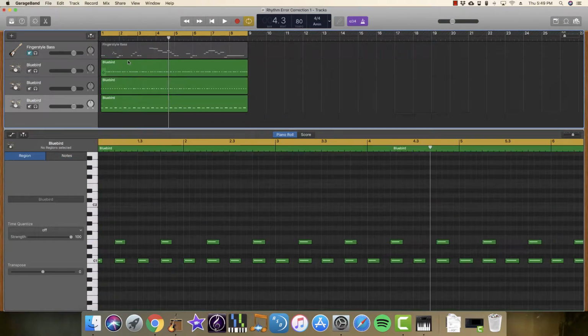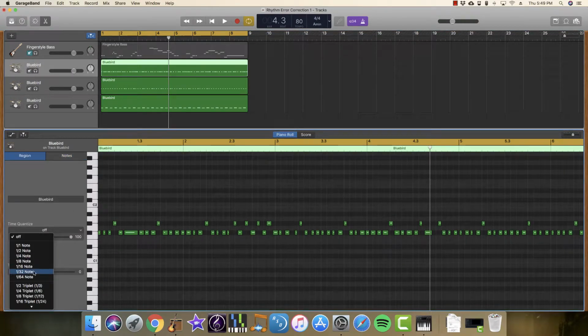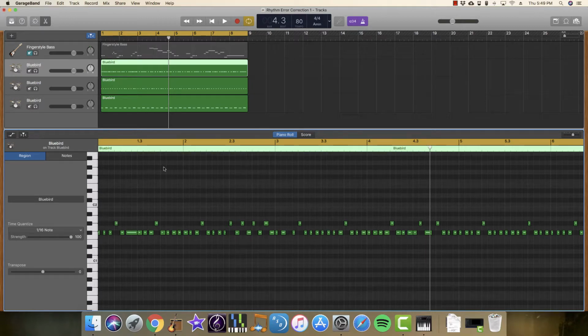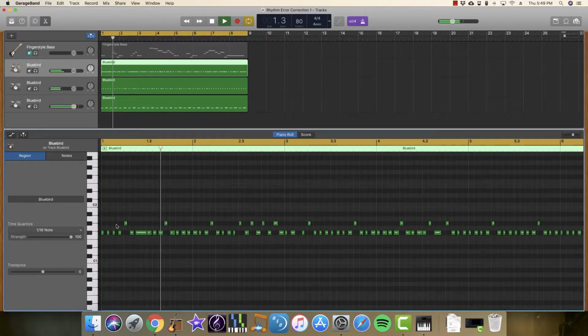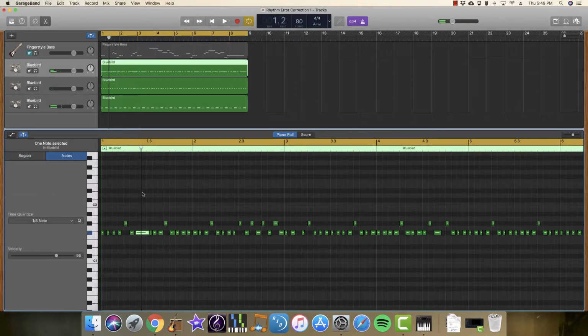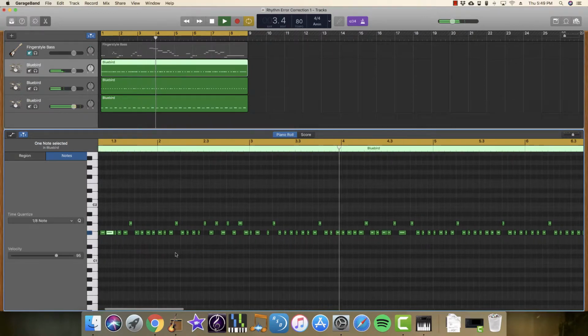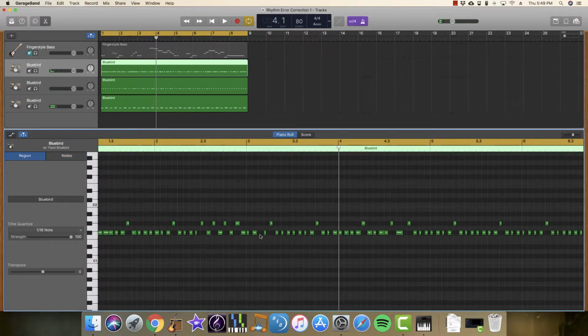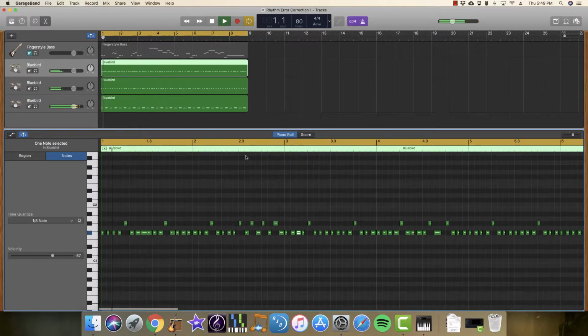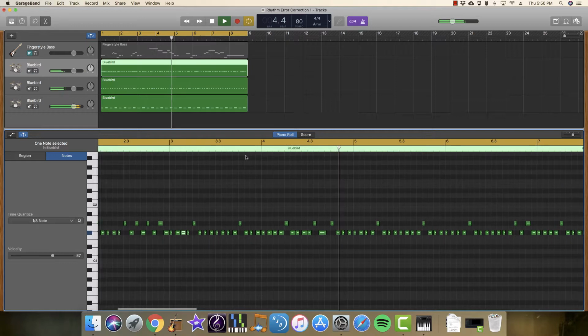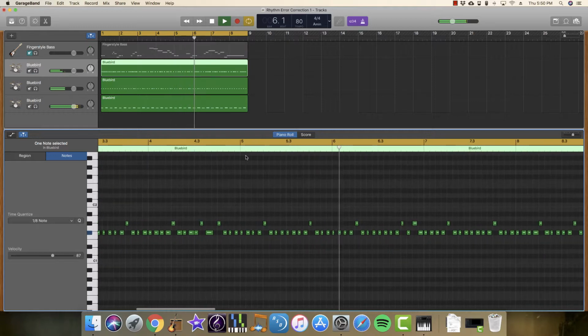Oh, that's not what I wanted. All right, and that moved everything to the closest 16th note in the grid. And now we have something that makes a lot more sense. And I'm going to go ahead and fix this too, and I just used the split command there. And I'll leave this up to you if you want to draw in. Looks like, all right, there we go. All right, so that's good to go.